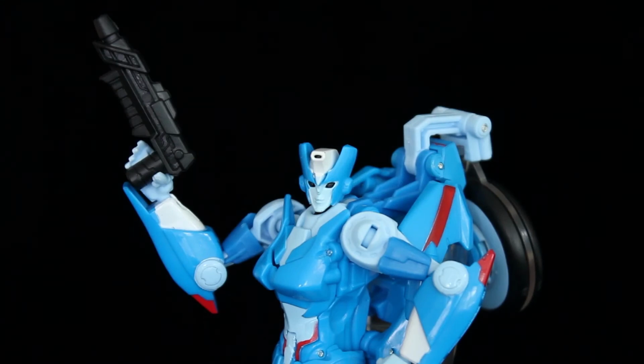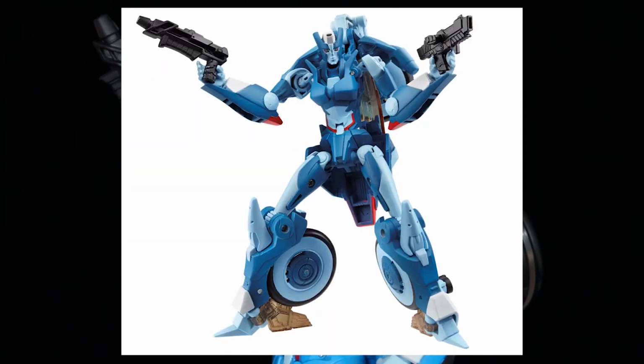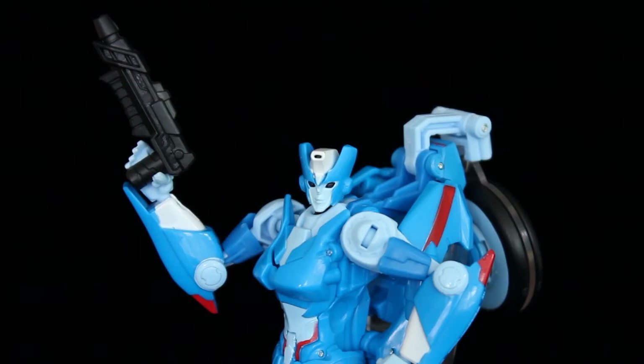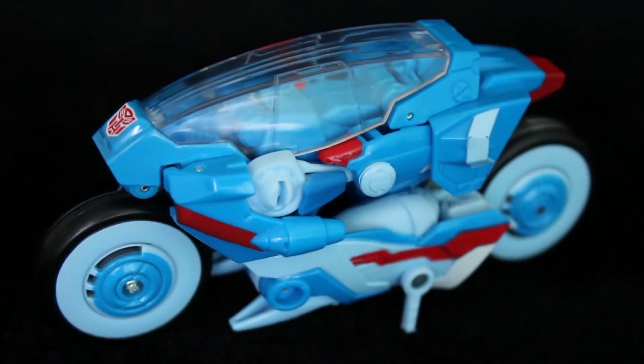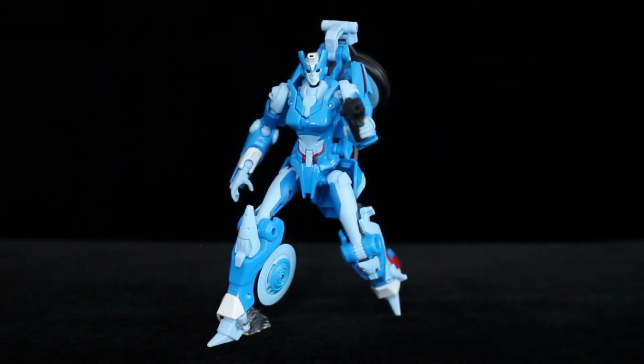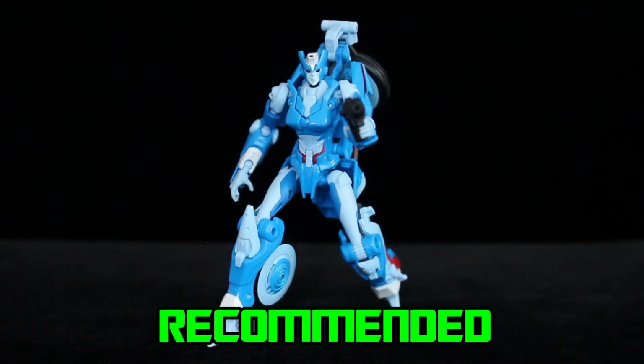Most stock photos show Chromia with 2 guns, though the final product only comes with 1. It seems they gave that other blaster to Generations RC, cause she wasn't armed enough. I've commented on how Hasbro have really upped their game when it comes to the retools, and Chromia's no exception. While perhaps not in the same league as Sandstorm, it definitely doesn't feel like I bought the same toy twice. So even if you have Prime RC, this figure's worth hunting.